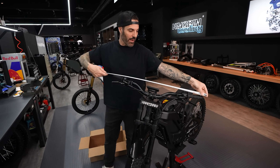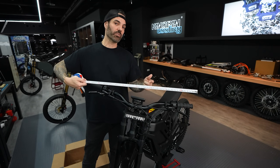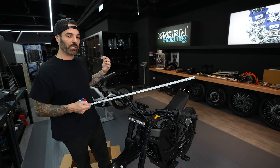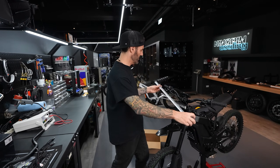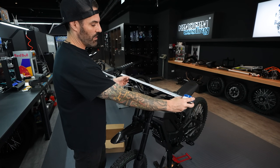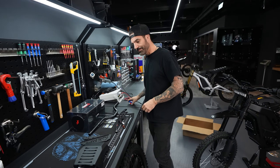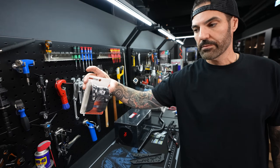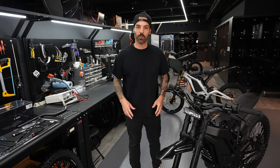I also need to cut the bars down. These were too wide for Taiwan traffic — this bike was actually hard to get through in some spots. The rest of my eBikes are down around 72cm, so I need to chop these down too. I'm also going to put a direct mount riser stem on the fork — this Grid Shift one that I have on the Saran and love.